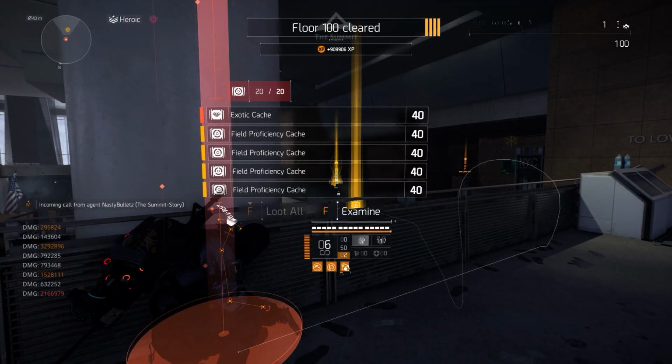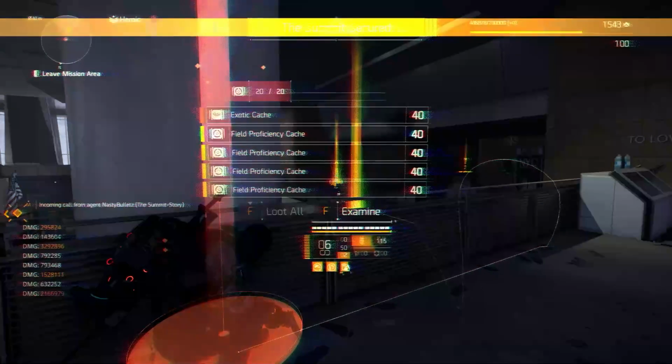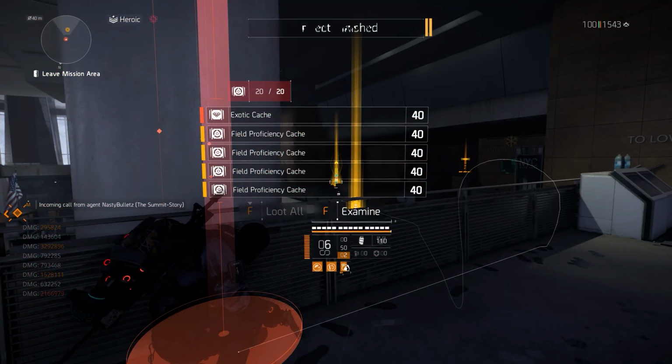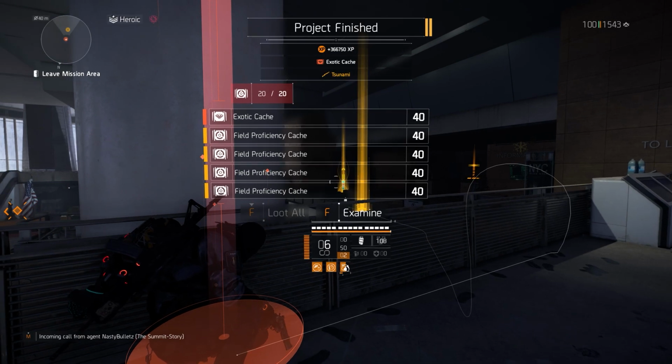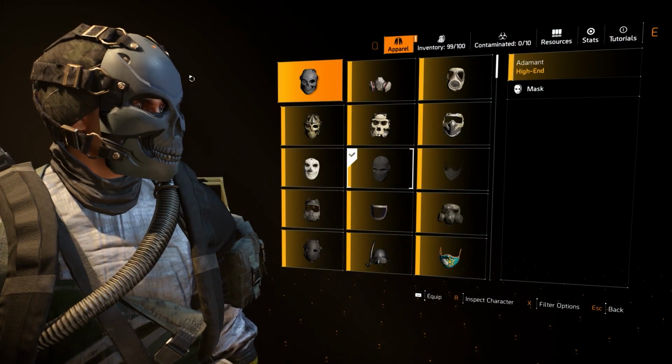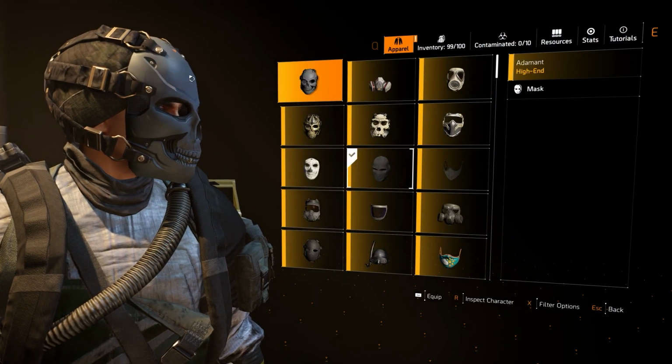And as you can see from the gameplay footage, the mask is in the pile of loot that the hunter drops, so make sure you take a look at your loot, grab the mask, and then deconstruct or take whatever else you need from the loot there. Other than that, that is really all you have to do in order to get the Adamant mask.